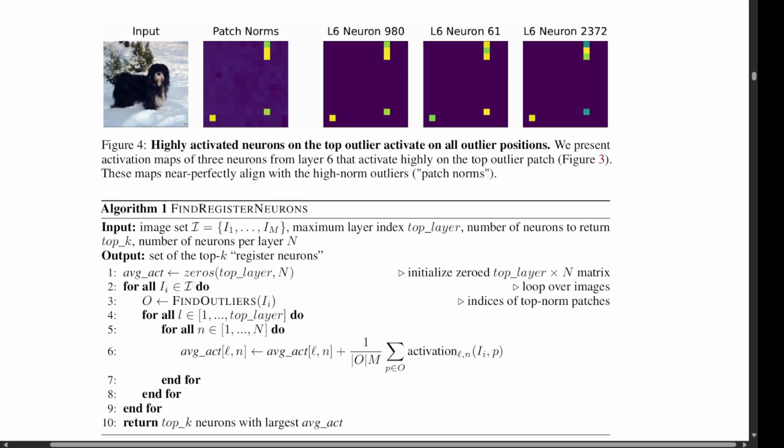Okay, let's dive into that mechanism then. How did they figure out what was actually causing these tokens to go haywire? They were really systematic. They tracked where these high norm tokens first started appearing as the data moved through the network, layer by layer. And they saw a pattern. For different models like OpenCLIP or DINOv2, the outliers consistently spiked after going through the MLP blocks in certain layers, like maybe layer 6 for one model, layer 17 for another. Okay, so not just anywhere, but specifically after these MLP blocks in particular layers. Right. That pointed the finger at those MLP blocks being key players in boosting these norms.